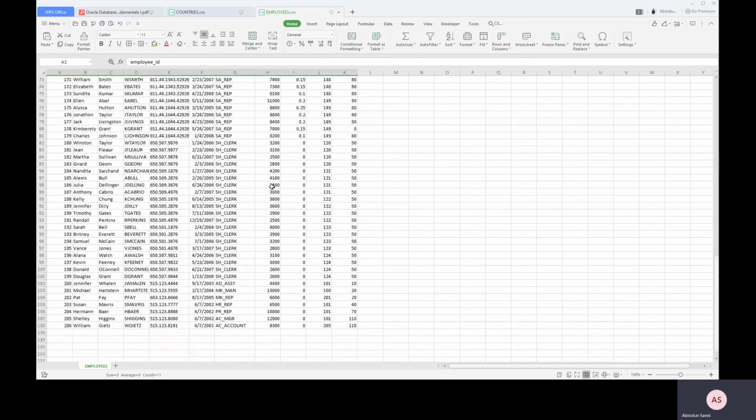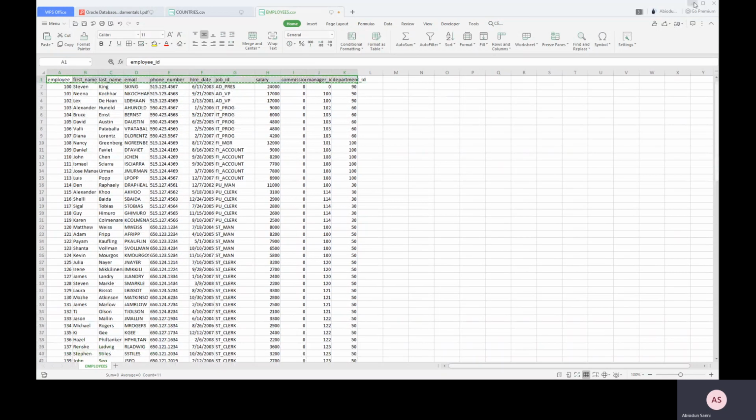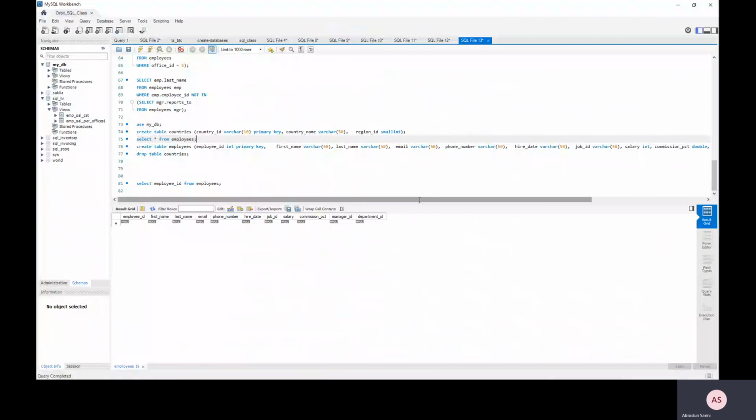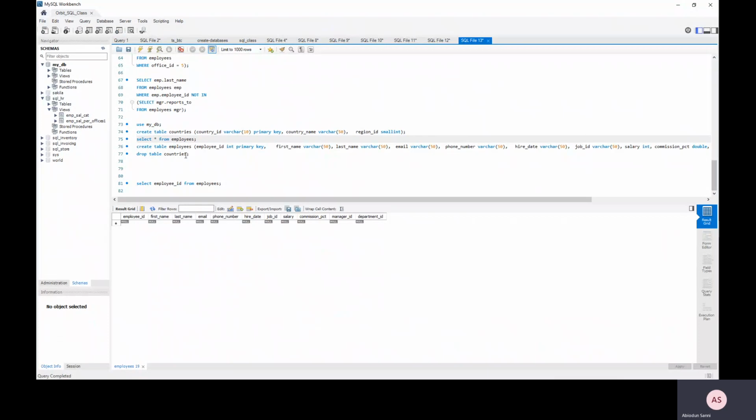So let me see again. Commission. Let me drop the table again and try. Let me do the table again and try.